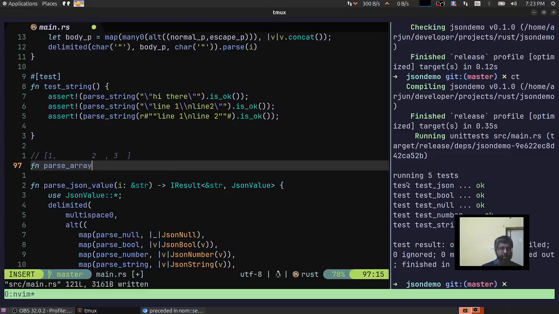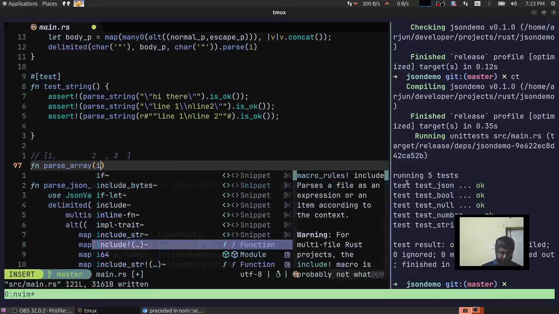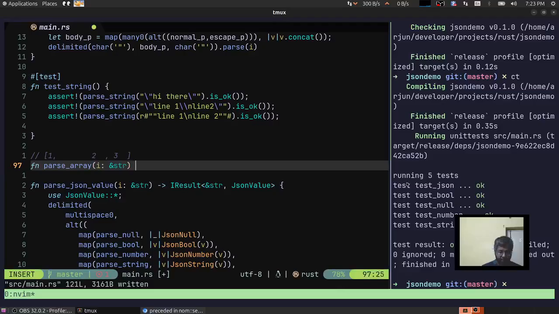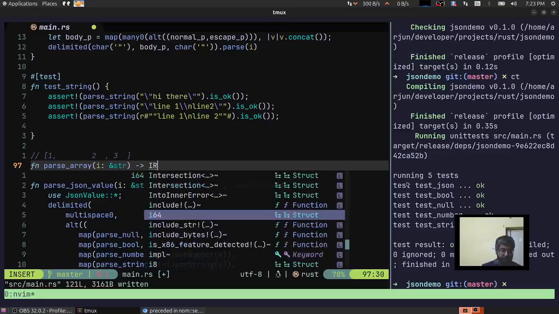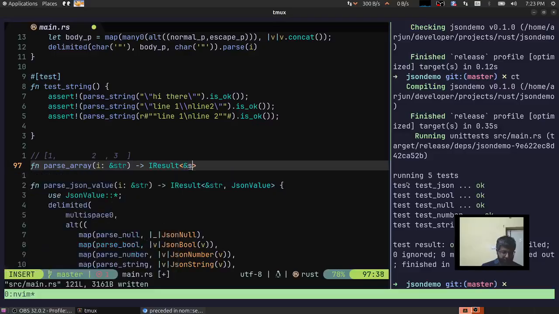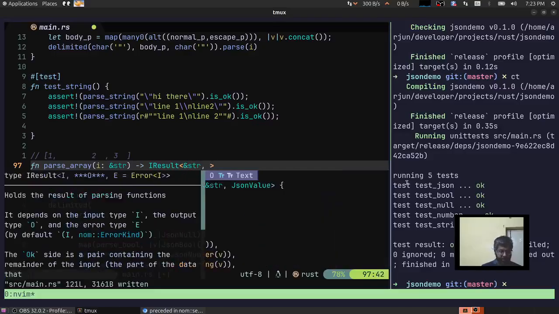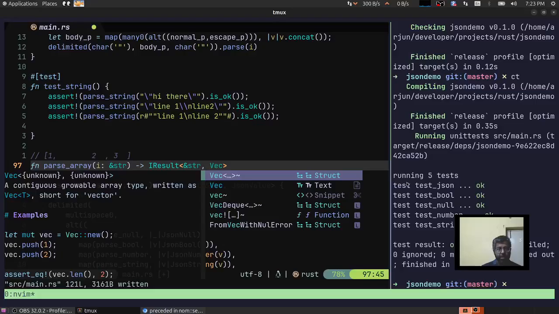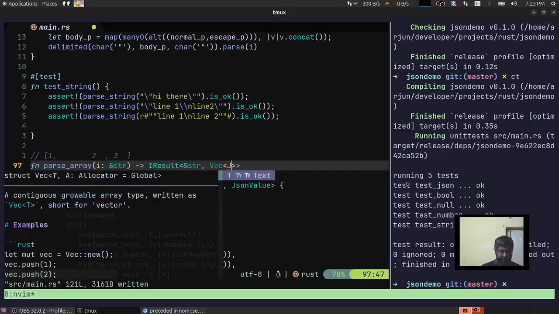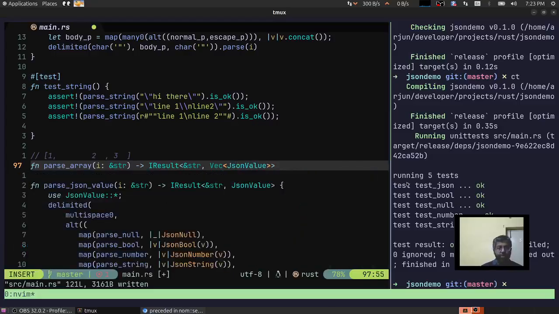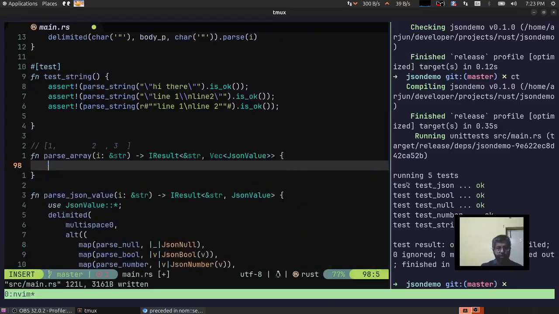Parse array, and what are we going to do? A result, and we are going to give a vector. We need a vector of JSON value here directly.